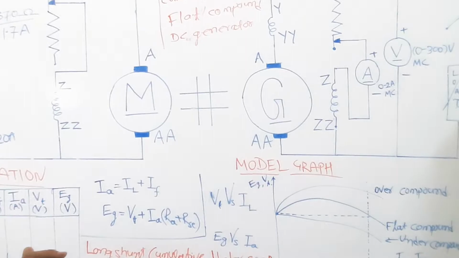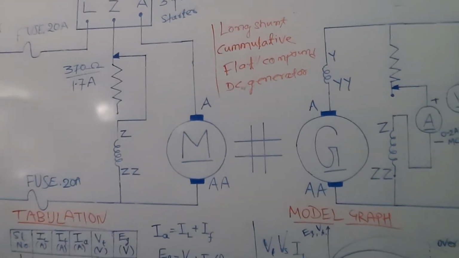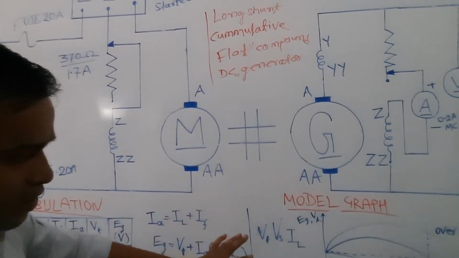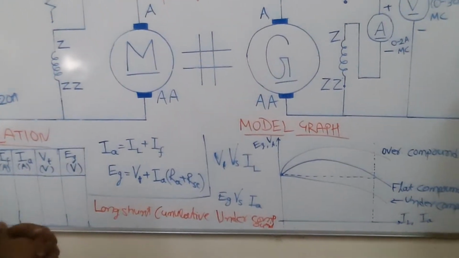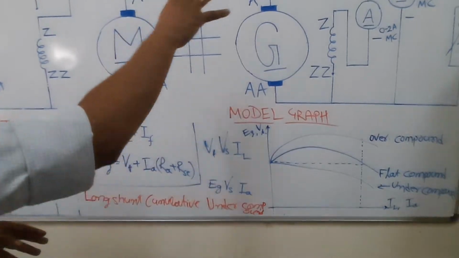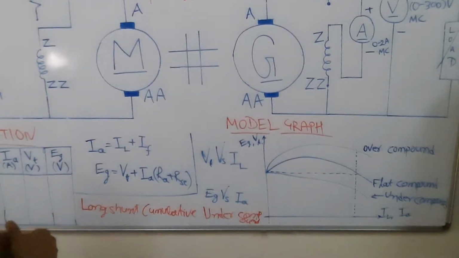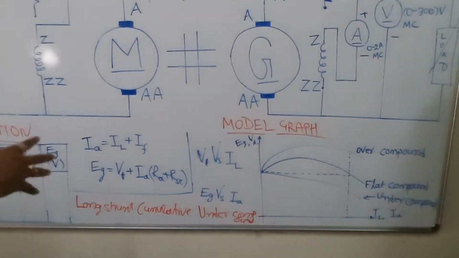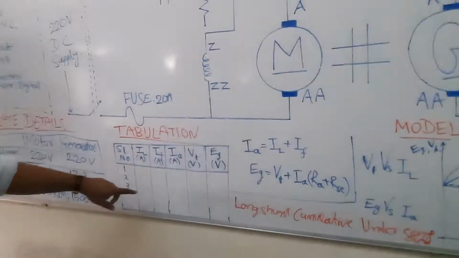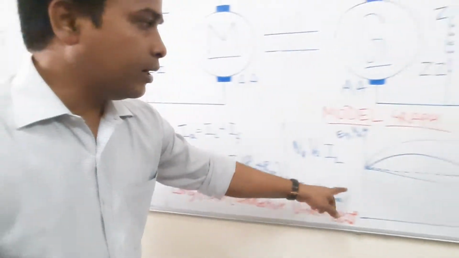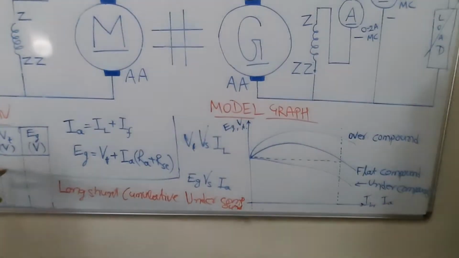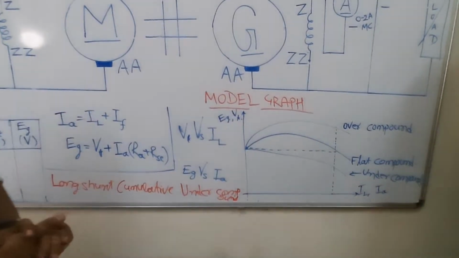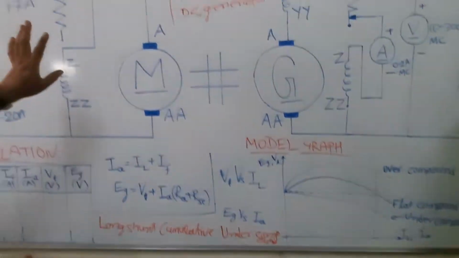Now how? First I told you the objective. My objective is to find out internal and external characteristics. Then I will tell you what this circuit is, what the elements in this circuit are, and what the measuring equipments are. Then I will tell you how the circuit is operating, and after the operation how to fill up this tabulation, and from this table how to get this graph. Once from the table we draw a graph, my job is over, my experiment is over. So now let us see this circuit diagram.